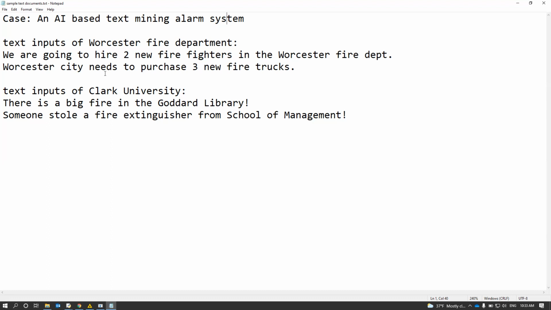Let's say in Worcester Fire Department documents, you might see the word fire maybe 50,000 times, versus in Clark University, if you look at the previous documents, it says it just 10 times. So if a word happens so many times before, it could be just a general document. The same word could have different sentiments based on what's going on in the background.